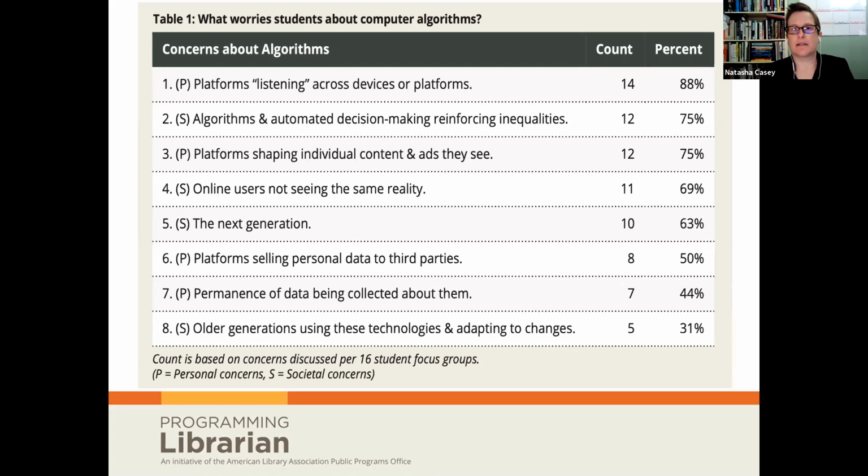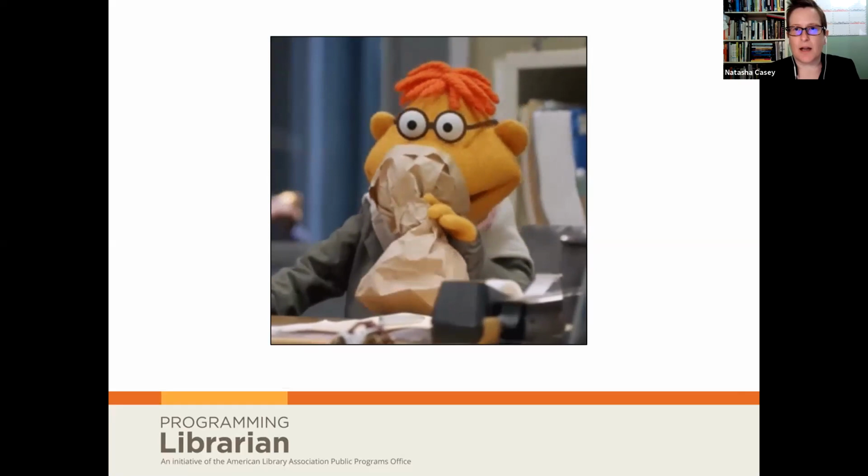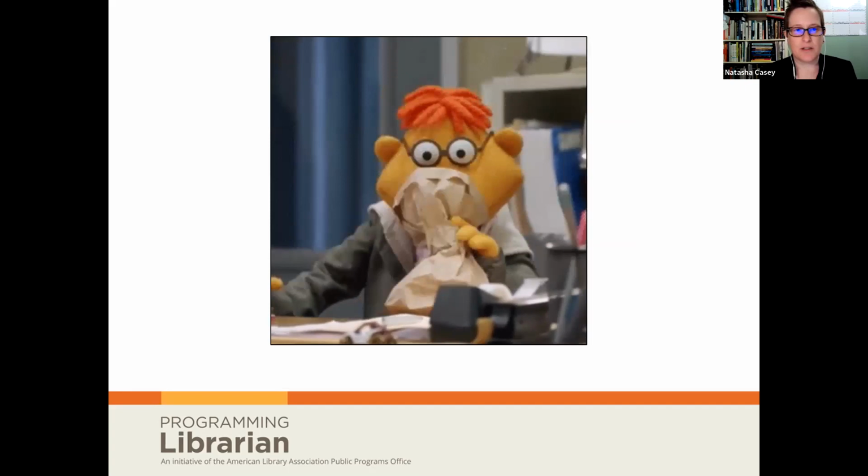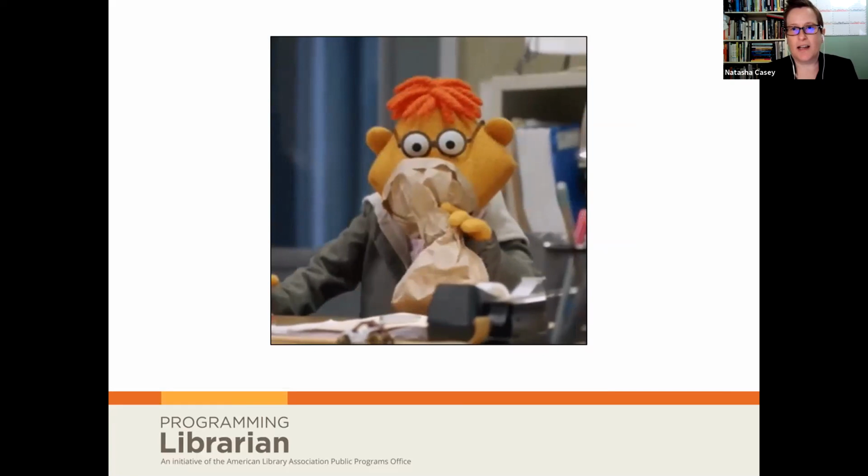Right, it's enough to make me at least want to go find a brown bag and take a few moments, right? It's a lot, it can be pretty overwhelming. But I think part of dealing with this feeling, if you're like me at all and sometimes feel this way, is that at least having some idea of how these things work could go some way to easing the process, I think, a little bit.